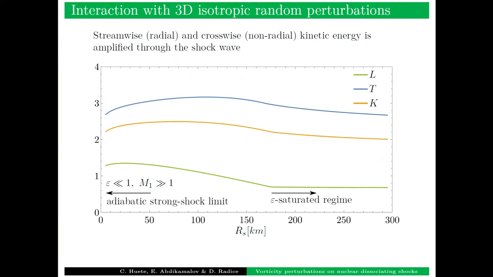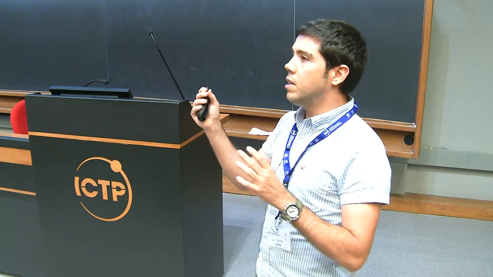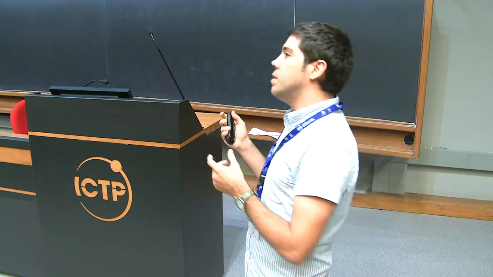When we are in this limit, where the shock radius is very small, we have to bear in mind that it cannot be so small that curvature effects can be neglected. But in this limit, the strong shock limit applies. It's like having a blast wave moving outwards. In that regime, we have the saturating regime. There is no longer change in the degree of dissociation through the shock. So we can get a first snapshot of the turbulence generated downstream. If we have information about the turbulence upstream, then we can use that to set up the turbulence condition downstream for any radial locus, okay?